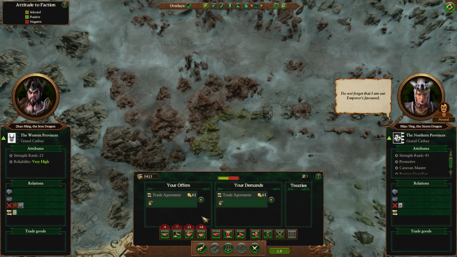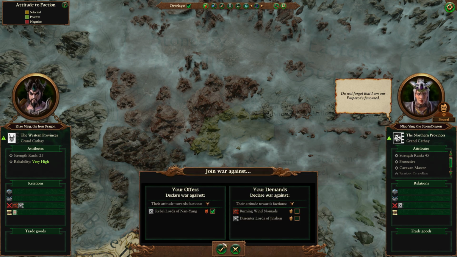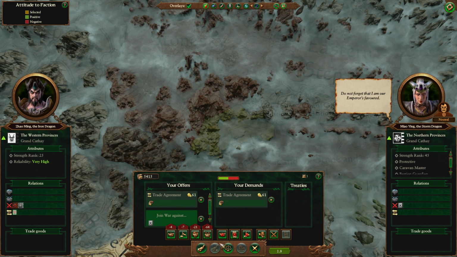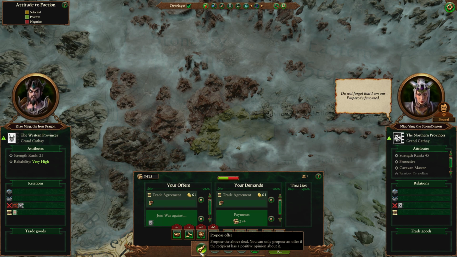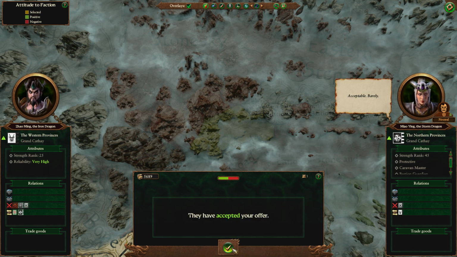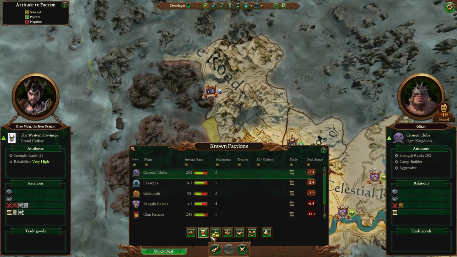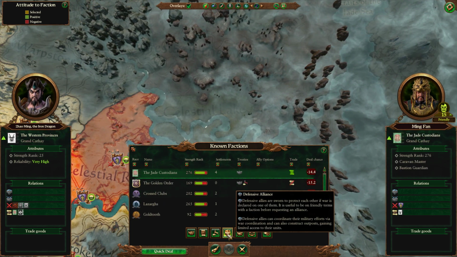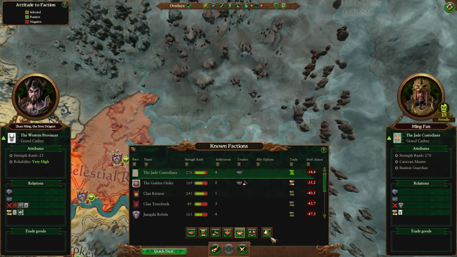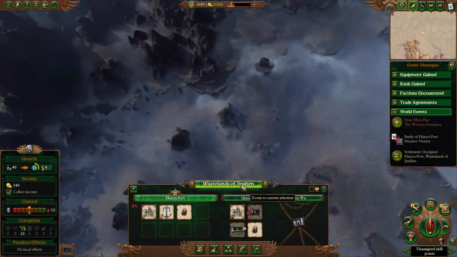And just asking for a trade agreement, she's going to say no. But if we join the war, then she's going to give us the trade agreement. And then she's going to pay us for it. And we're never even going to come across them because she's going to wipe them out pretty much immediately. Acceptable. Alright, so we've already increased our income. So we're at war with 3 different factions. Which is alright. Alright, so we got that done.